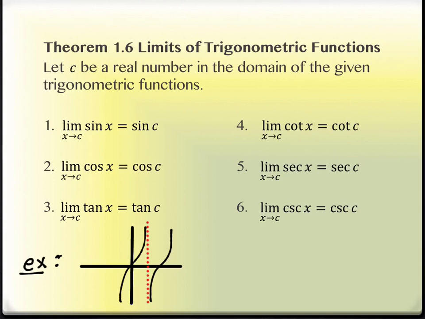On tangent, that's at pi over 2. So we're trapped between negative pi over 2 and positive pi over 2. Secant, cosecant, and cotangent all have variations of that, either at pi half values or at whole pi values, depending on which one you're talking about. So in the cases where those are the values, obviously you can't just plug those numbers in. But everywhere else you can. So when it says up here in the description, let c be a real number in the domain, that's what it's talking about. You can't just pull an asymptote value in there and think it's going to work. It's not going to work on those values, but all the other ones are good to go.